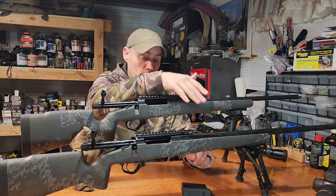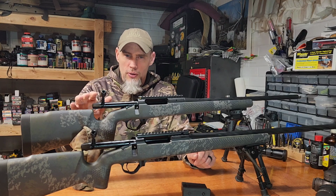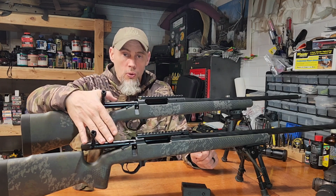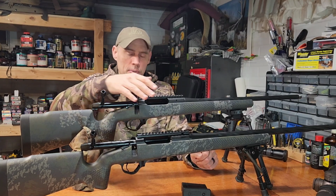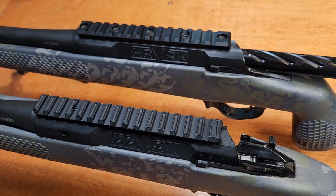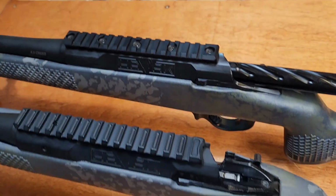Like I said, both of them are in 6.5 Creedmoor, but that is where a lot of the similarities fade. The bolts in both of them are the same in the fact that you can change out the bolt heads, but the actions are definitely different. So let's take a little closer look at these actions. The first one here is the Element. The second one here is the Pro Hunter.